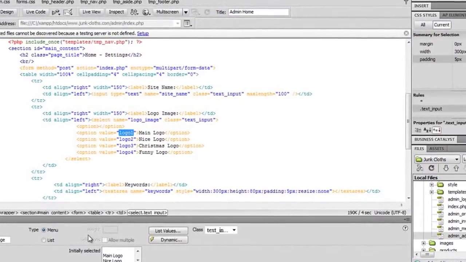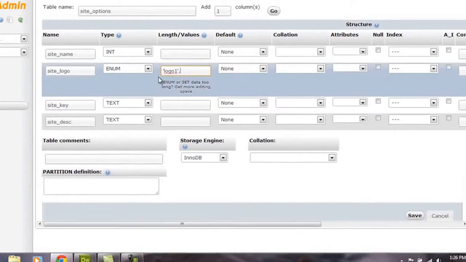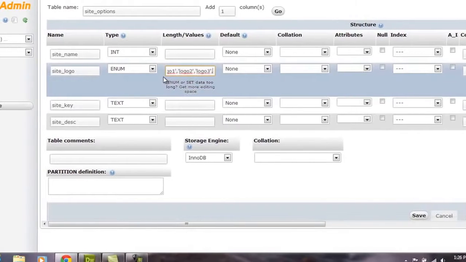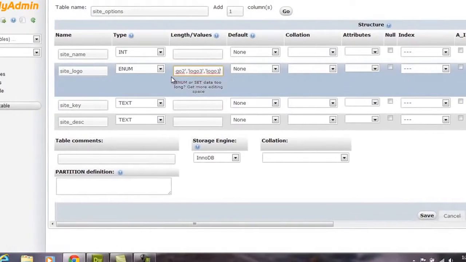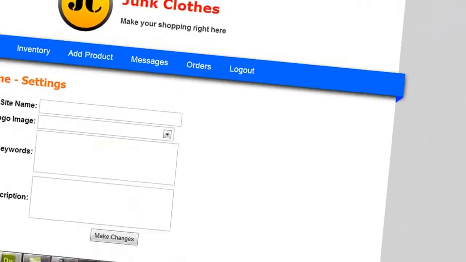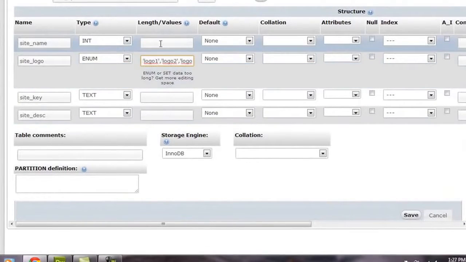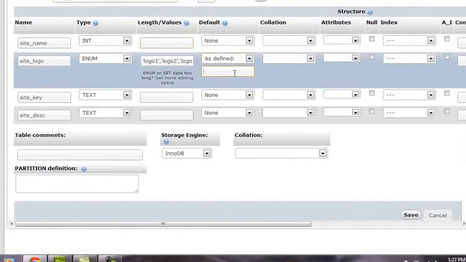So I'm gonna Control C, Control V, comma, Control V 2, Control V 3, comma, Control V 4. I say actually 3, 4 actually. Okay, so nothing else. So as default, as defined, is gonna be logo 1.